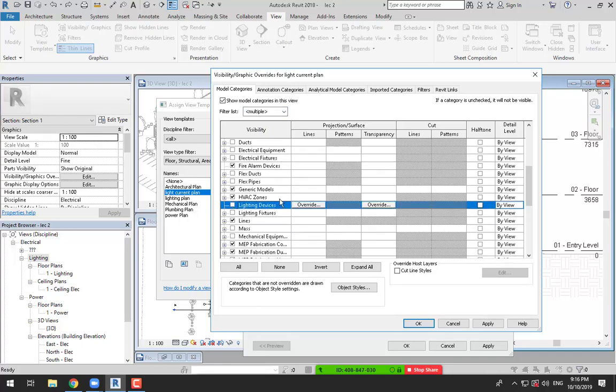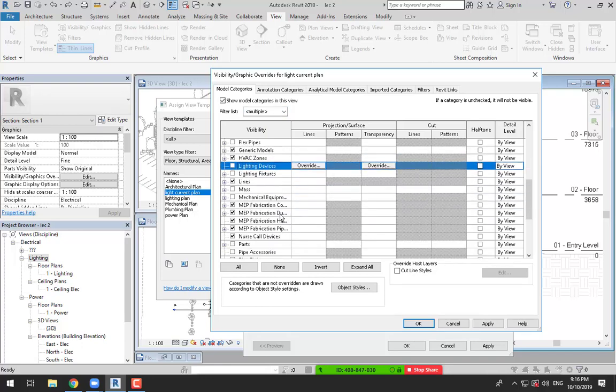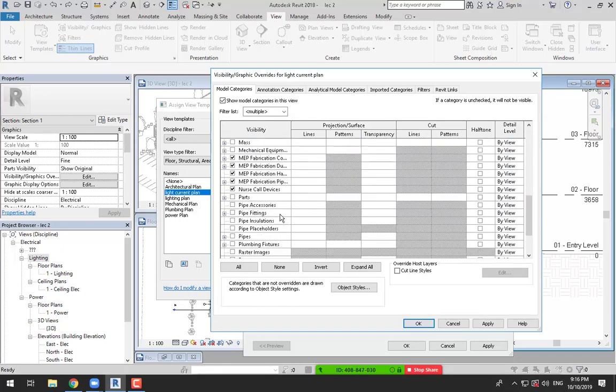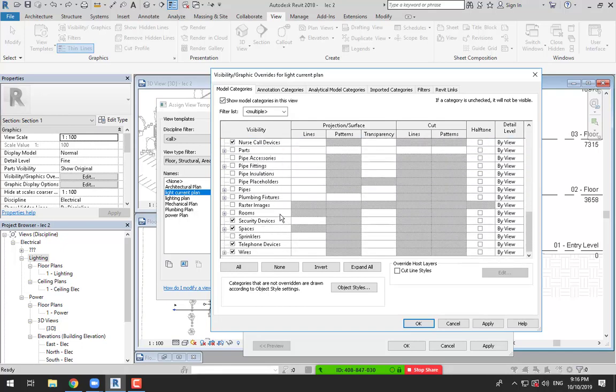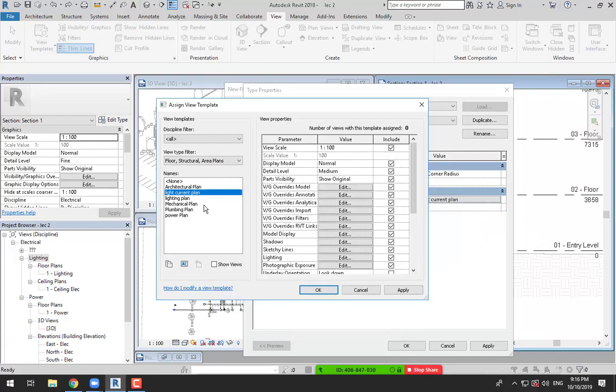I will deselect or hide lighting devices, lighting fixtures. I will select security devices. Okay. So now I created view properties and view option for each view template according to the system that will be created. Okay.